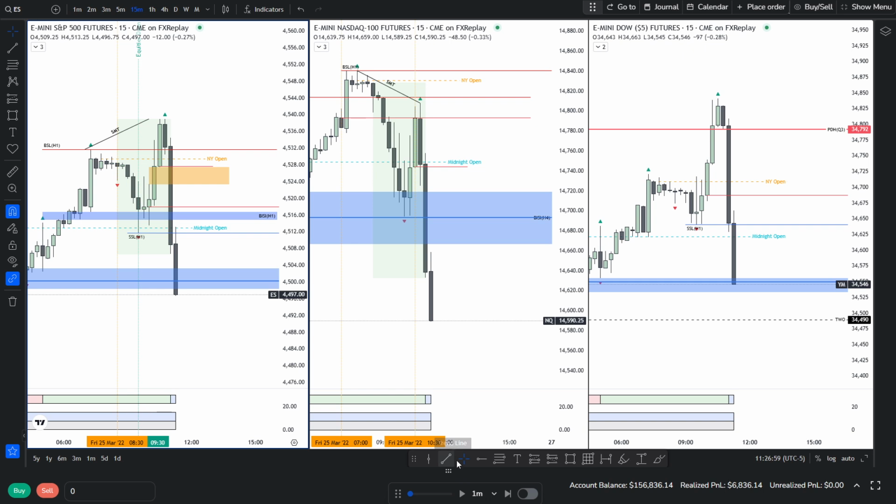So unfortunately, no opportunities there. You could argue if we did something here with YM, but no, I prefer that type of thing. I want to see some symmetry between ES and NQ. So a little bit messy, a little bit choppy. It is Friday. We've had a large range week. Looks like this is TGIF. So I'm going to leave this one here.